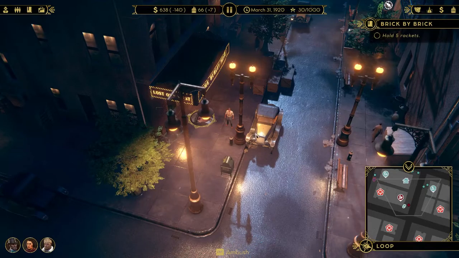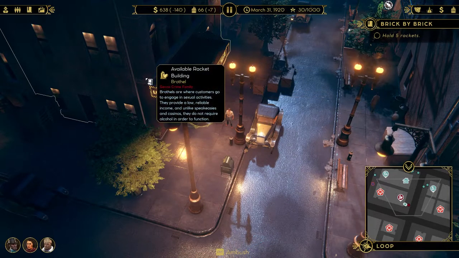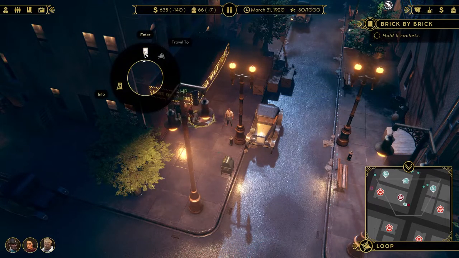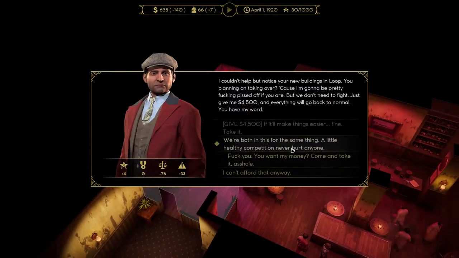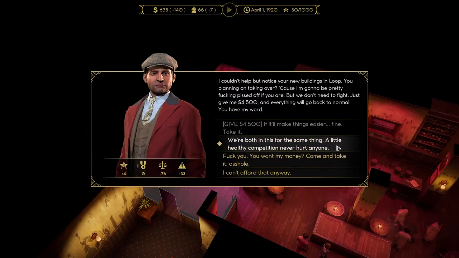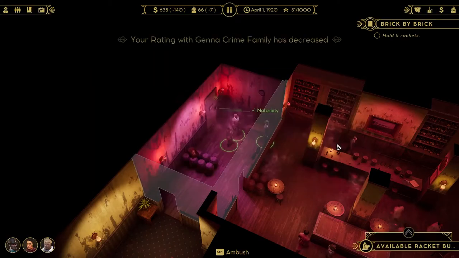Wait, how dare you? How about you get out of my city? You gonna tell me to fuck off? Nah, that's not cool. Couldn't help but notice your new building's a loop. You plan on takeover? Because I'm pretty freaking pissed if you are, but we don't need to fight. Just give me 4,500 and everything will go back normal. You have my word. A little healthy competition never hurt anybody.